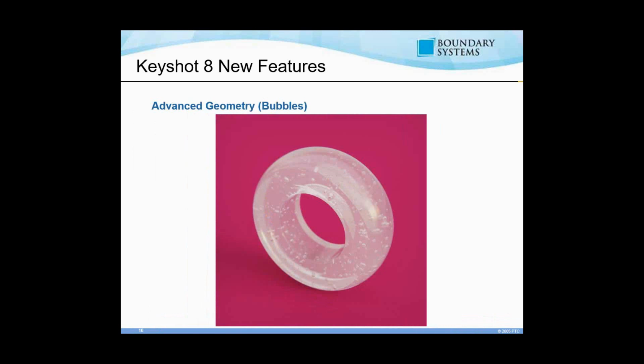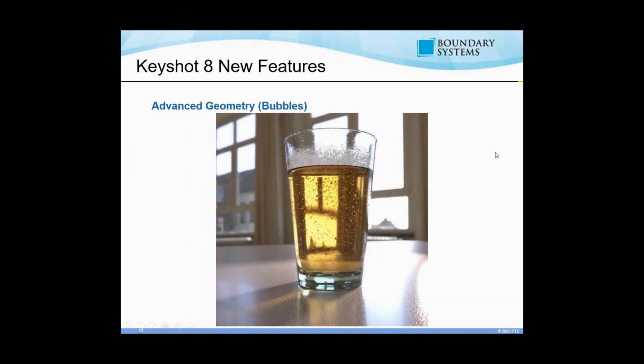And so there's a really simple way to generate bubbles inside of a volume, right? And then the light will then bend and reflect off of those, and so it makes your renders much more realistic, and you could start to generate a lot more different kinds of rendered images that way. So for example, in this case with I think it's probably a tumbler of beer or something like that, you could visualize the bubbles coming up from the bottom in this case.